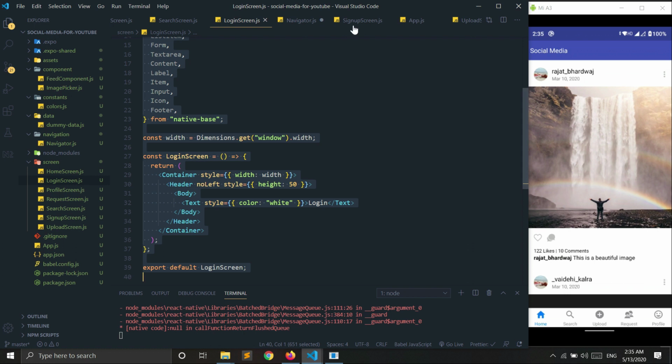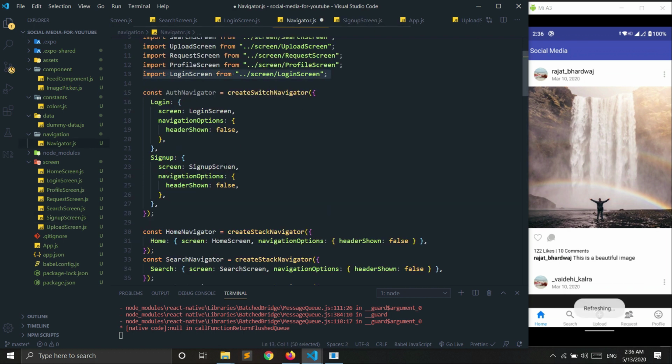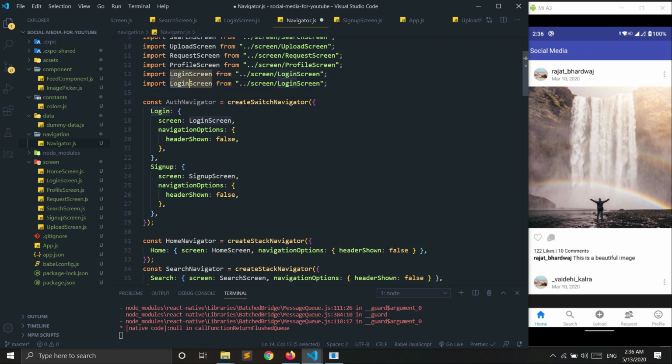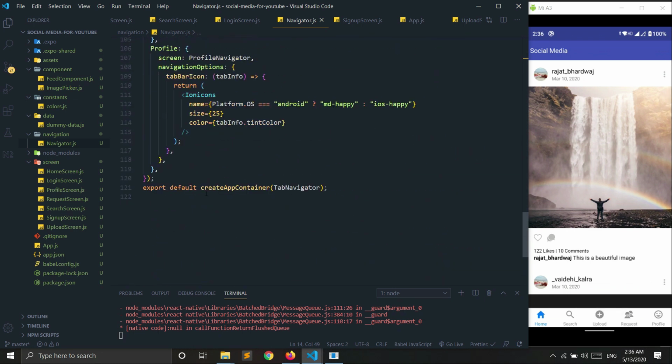Let's copy this. Let's import sign up screen, and below here let's create our switch navigator.